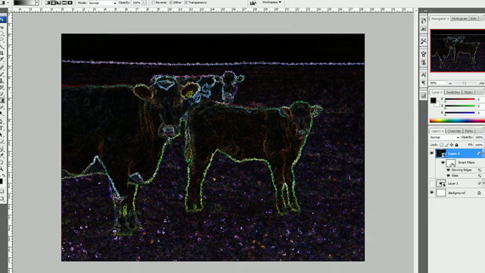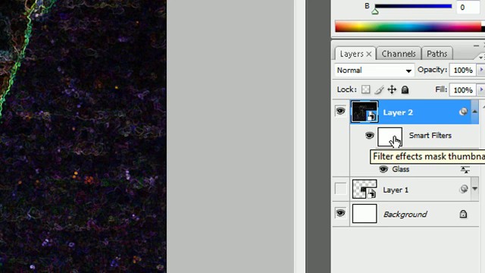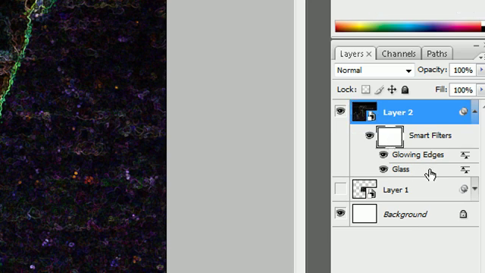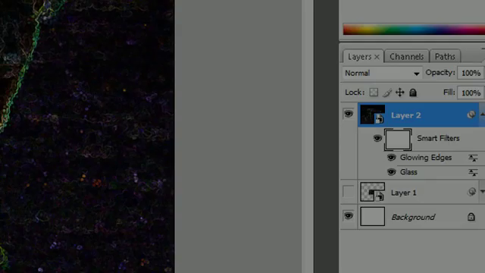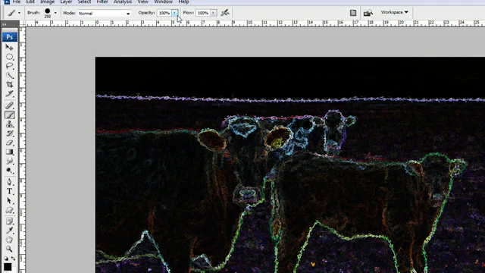So this little white box, you see, why is this white box here for nothing? This is actually the mask. So anytime we paint on this, the black is going to get rid of the mask and the white is going to show through it. So go ahead and click this little white box for your smart filters, and then get a paintbrush right here. Make sure you're at a hard brush, normal mode, opacity 100, flow 100, and make sure you have the color black selected.